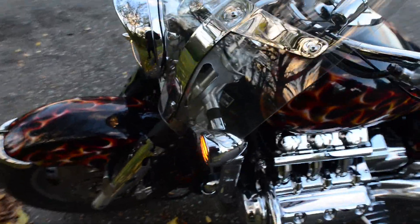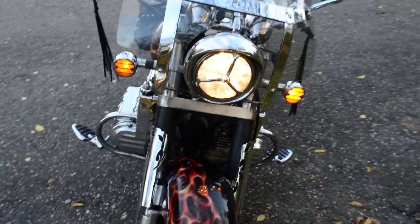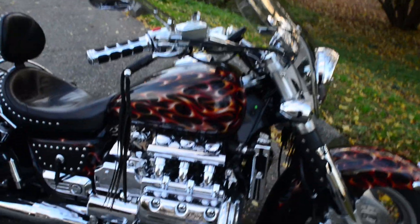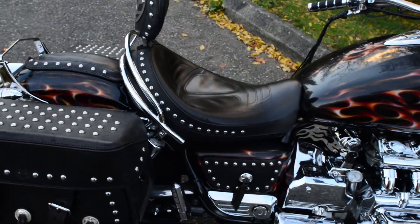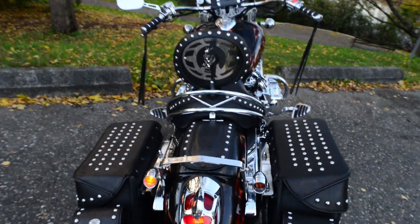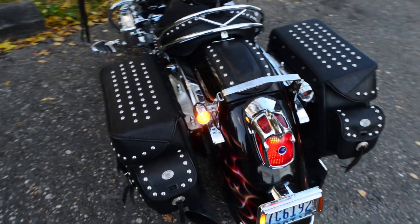What you're looking at here is my 1998 Valkyrie, the standard edition. There are a couple of other models with more bells and whistles, but a lot of us like the stripped-down look of the standard, and that means we get to customize it any way we want. There's one thing I always missed on this thing: having a few more gauges and indicators, especially when you're on a long trip. The only way to figure out you're about to run out of gas is to open up the gas tank and take a look inside.